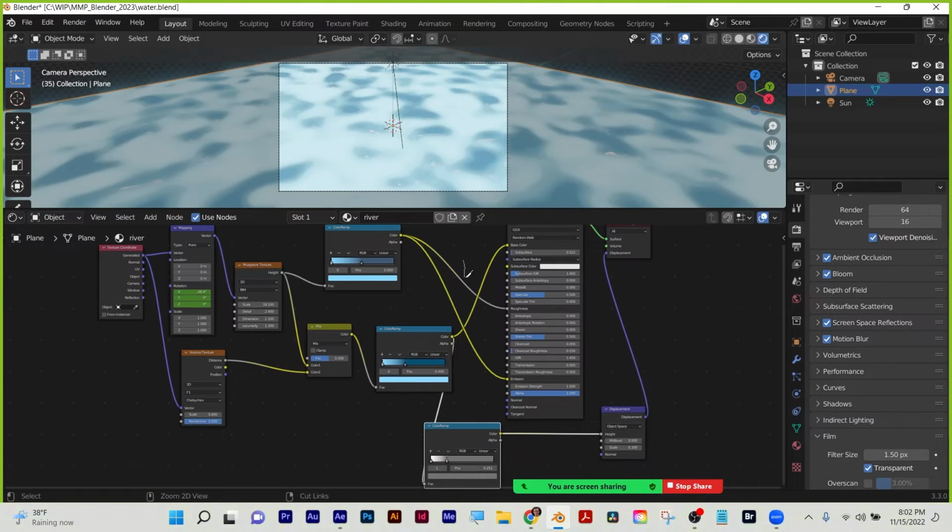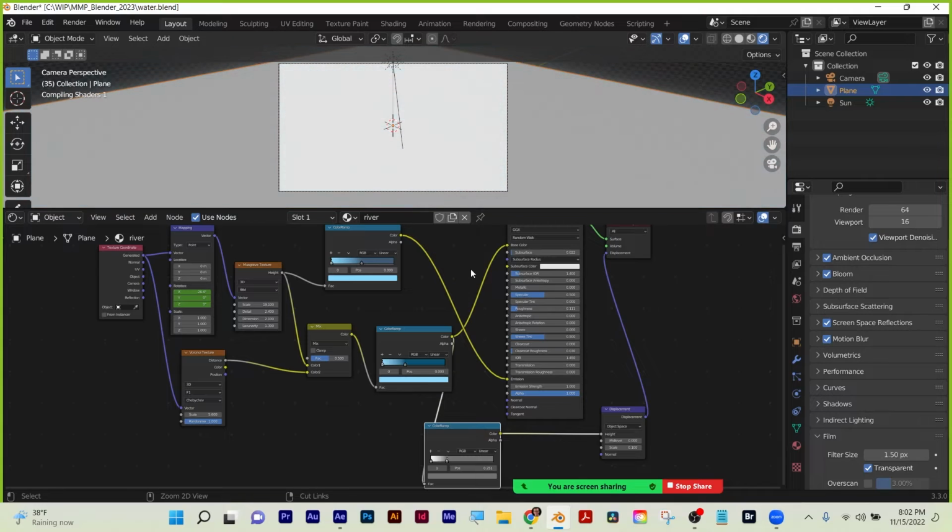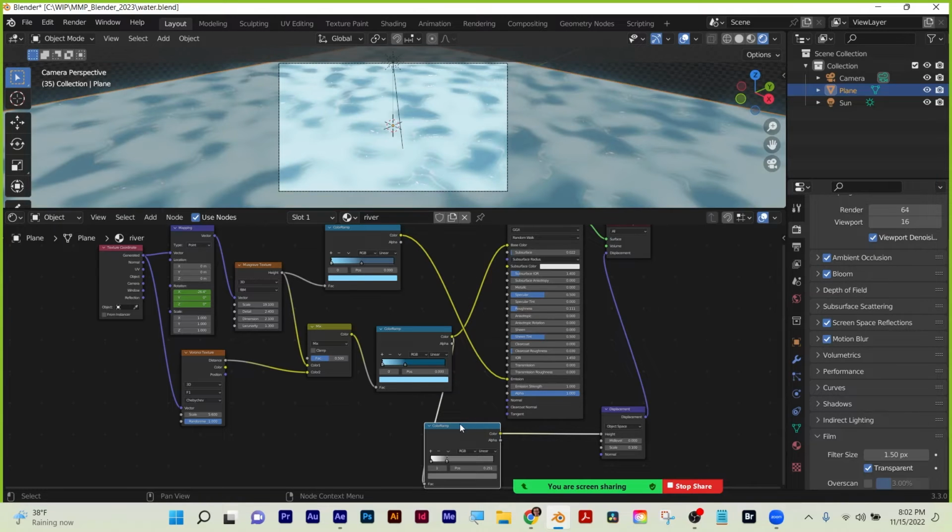If you hold down the control key and right click, you can cut a node strand.